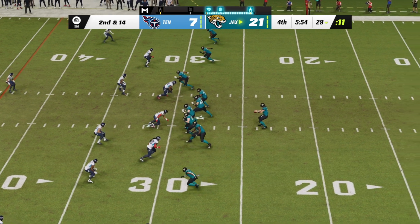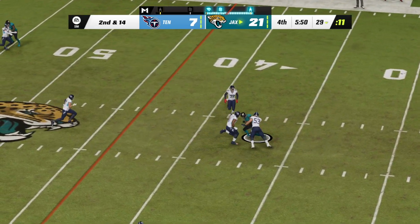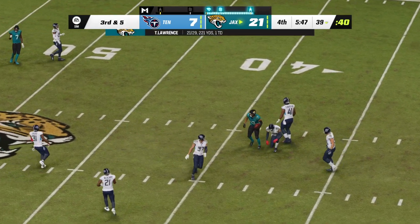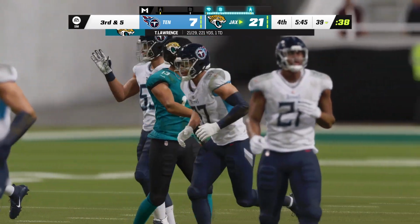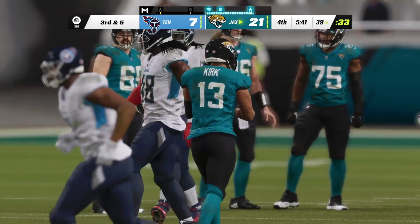So once you see it break down as the passer, I think in this situation, you're either throwing it at the feet of your back to make sure no one picks it up, or you throw it over the sideline. Don't try and freelance and try and make a bigger play. There's really no one else running a pattern that should be open.